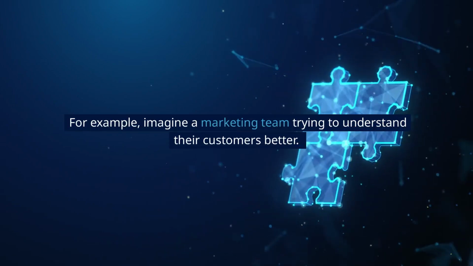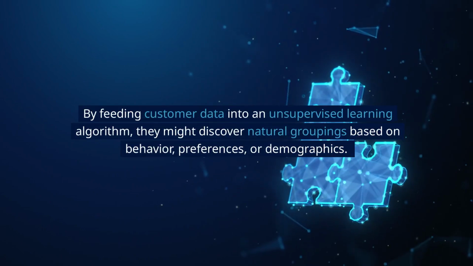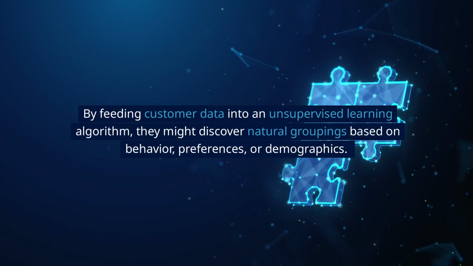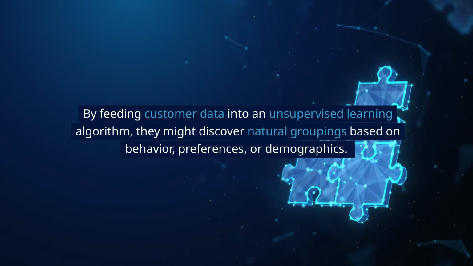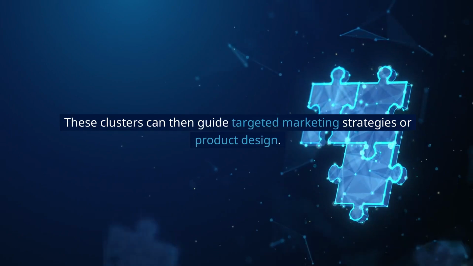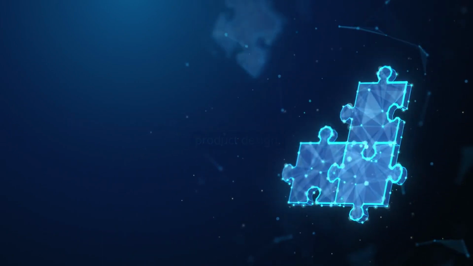One of the most powerful applications of unsupervised learning is in clustering. For example, imagine a marketing team trying to understand their customers better. By feeding customer data into an unsupervised learning algorithm, they might discover natural groupings based on behavior, preferences, or demographics. These clusters can then guide targeted marketing strategies or product design.